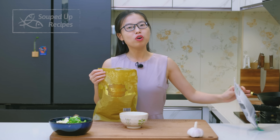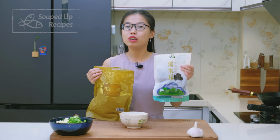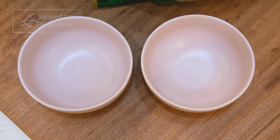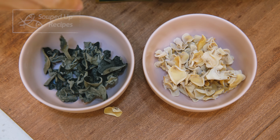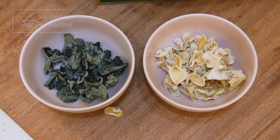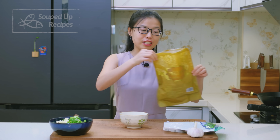For those of you who are wondering, what is the difference between white and black wood ear mushrooms? To be honest, aside from the color, there's no major difference. Both of them have a similar taste, texture, and are interchangeable in recipes. If you can't find either, feel free to use some thinly sliced shiitake mushrooms.